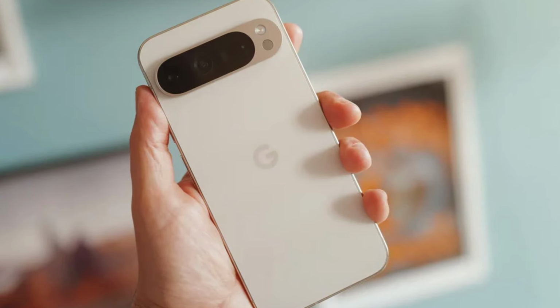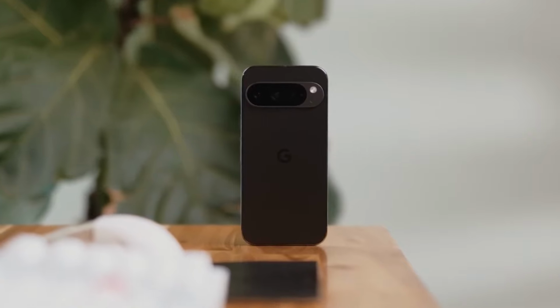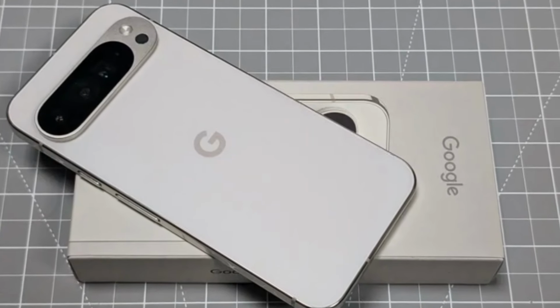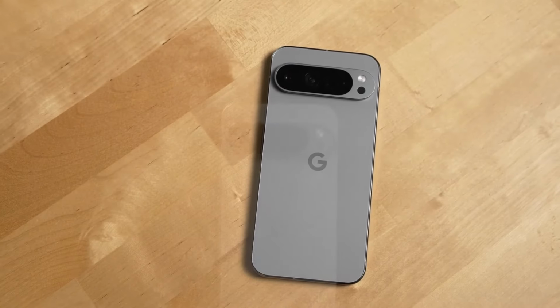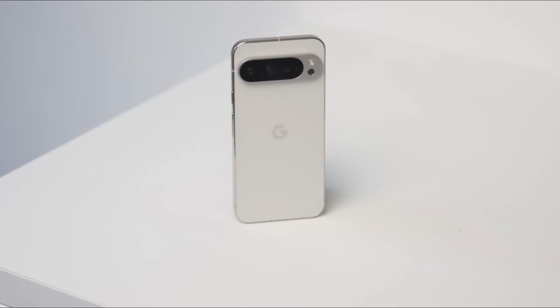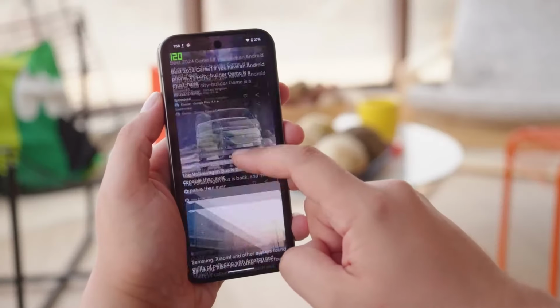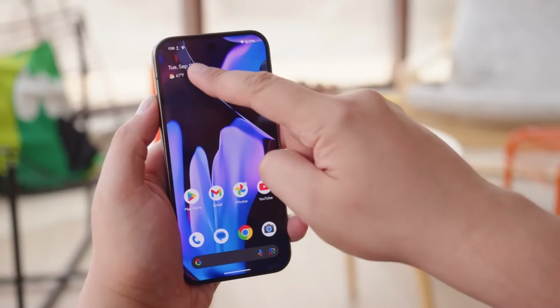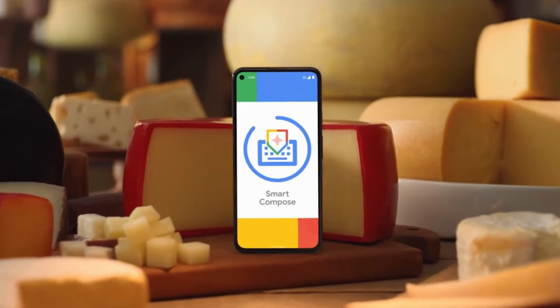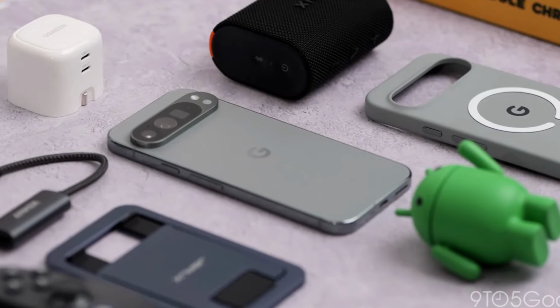Because the real reason people are eyeing the Pixel 10 Pro isn't just color or storage, it's what's inside, starting with the new Tensor G5 chip. Finally, a fully Google-made chip, possibly built by TSMC instead of Samsung. This could be huge. Previous Tensor chips were smart but often sluggish. If this one delivers better performance, cooler thermals, and solid battery life, it might finally put Pixel on par with Snapdragon and Apple Silicon.